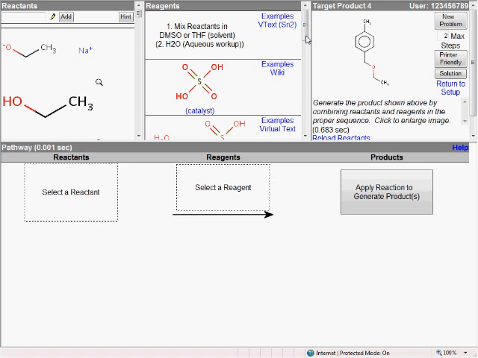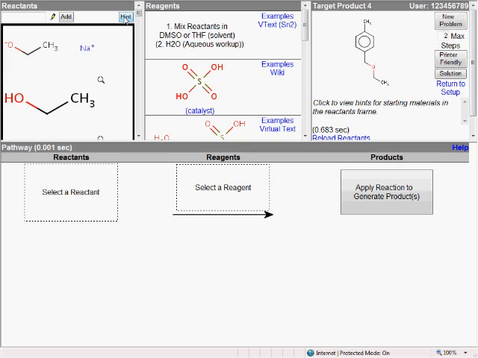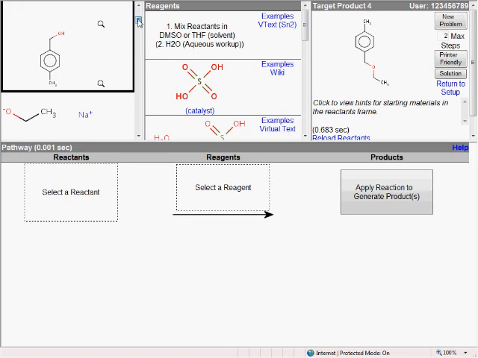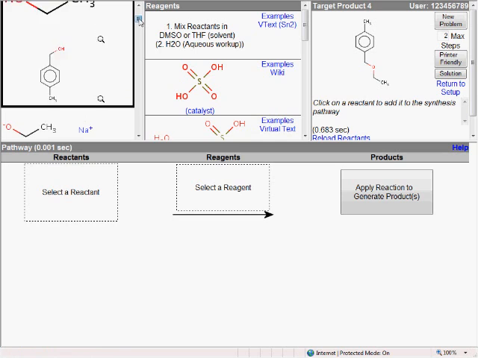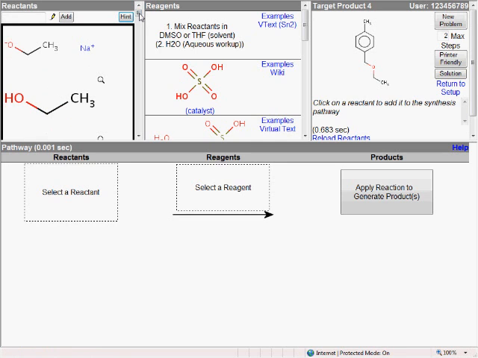One of the first things I'd go ahead and do for any problem is to click on this hint button, which narrows down the list of possible starting materials. The hint is free, so you might as well take it. And once you've taken it, look for this black line. You should only need the reactants listed above the line to solve the problem. You don't have to use any of these reactants, it just means you should not need anything else.